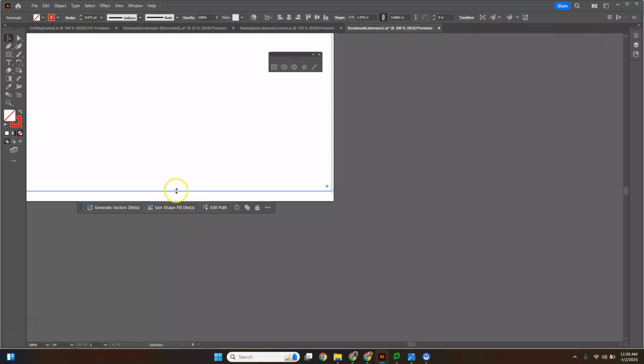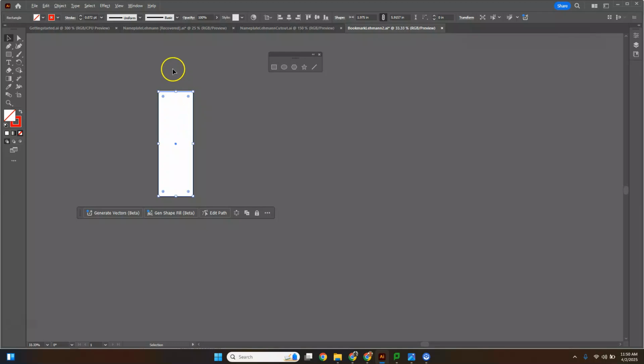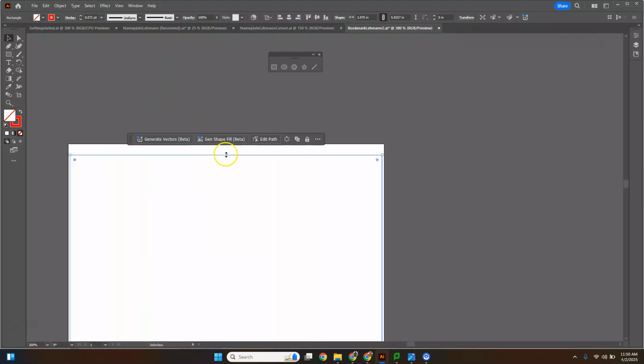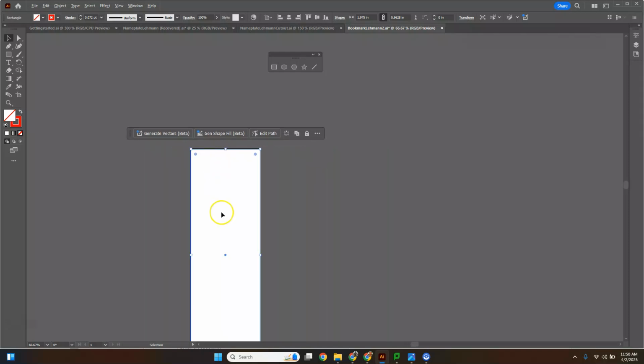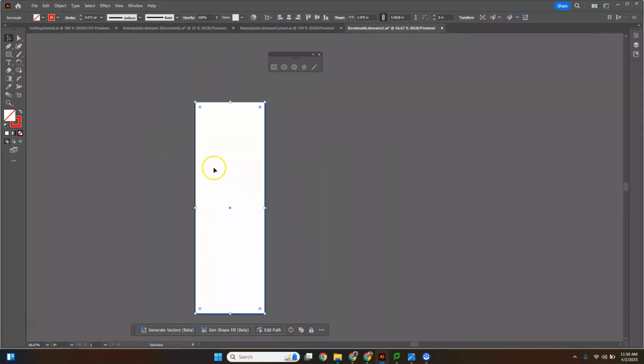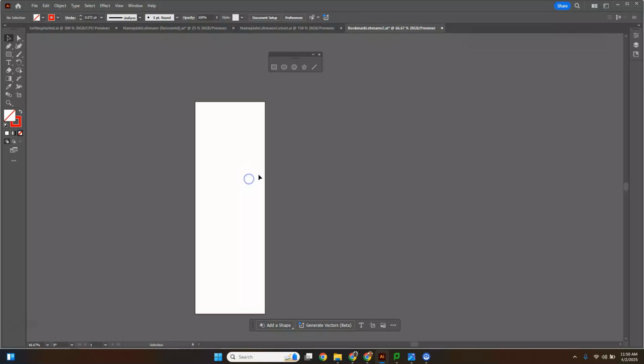If you get really close to the edge, sometimes zooming in helps you get even closer if you want it to be the full size. And if you get too far, just remember to click on that little middle piece and drag it back in. Now I have my cut line all the way around on the inside.